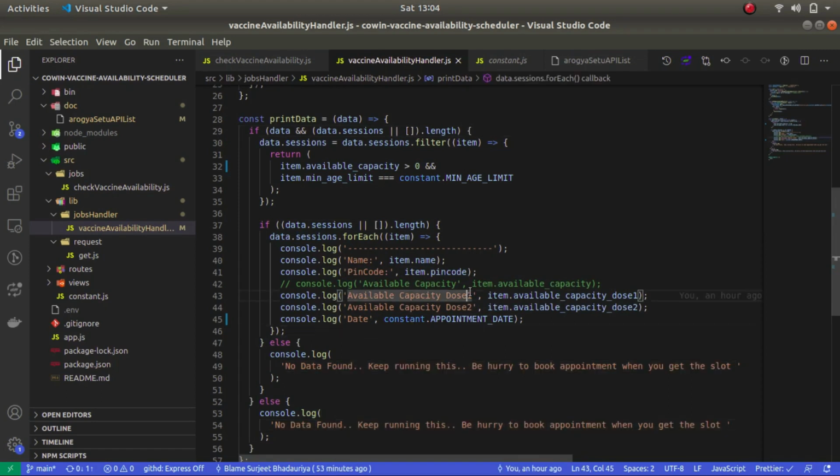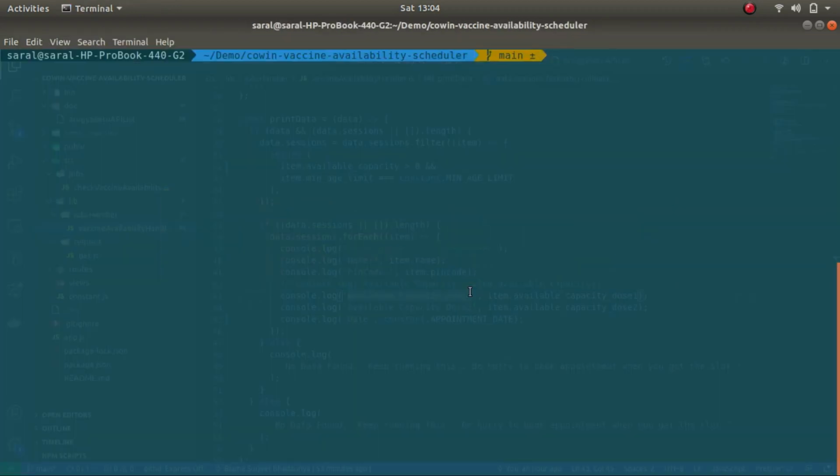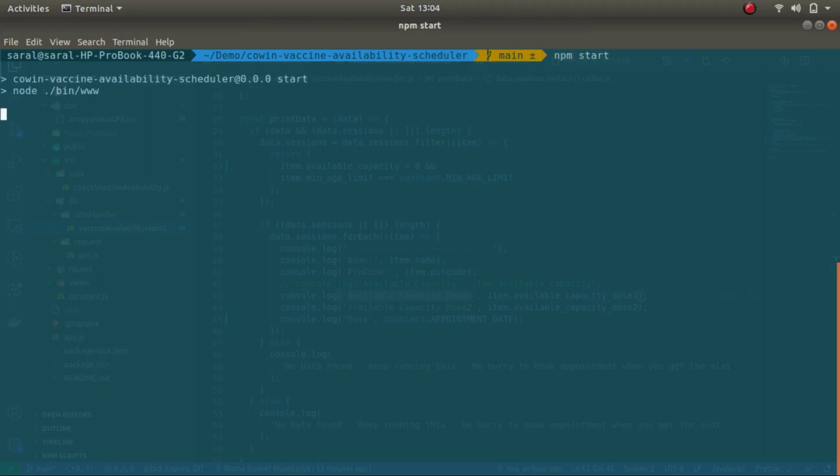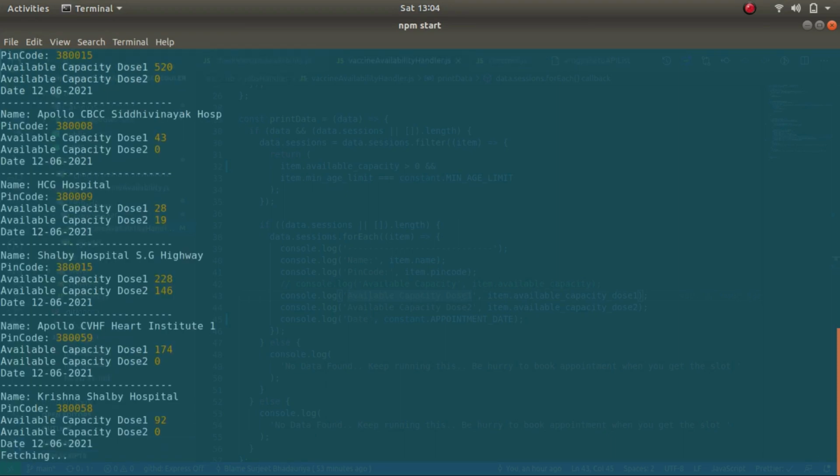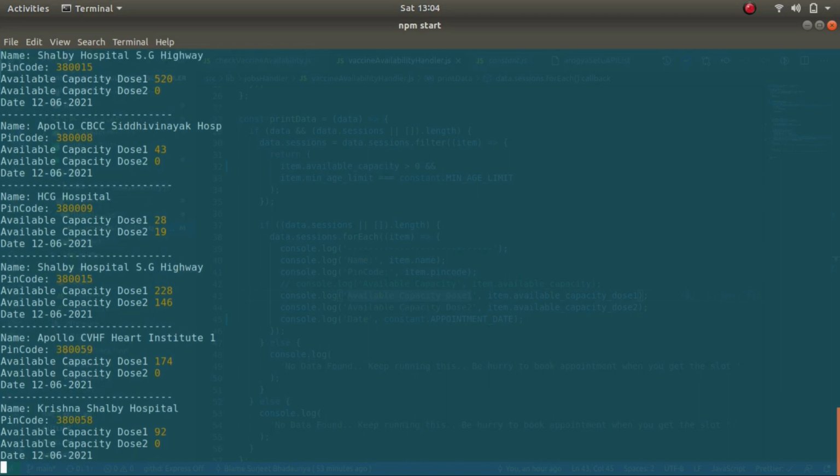Perfect. Let me show you in the terminal how it returns the data and how our scheduler works. We will just run npm start. It will start our scheduler first, fetching, and you can see it is running every 3 seconds.